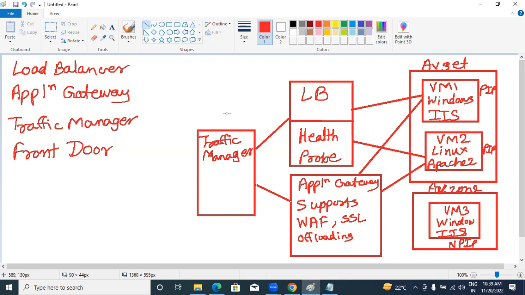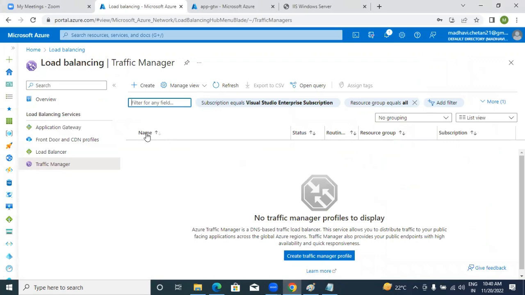Now, for this traffic manager, there are 6 routing methods. This is very important, and it has so many advantages. Most of the time we go with the traffic manager and the front door because of its 6 routing methods. Now, what are those 6 routing methods? That part we will talk about.